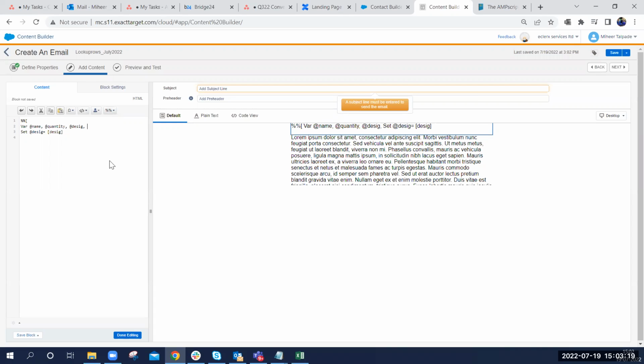Let's call it rows, ROWS. Okay, now I'll be using the lookup rows function.